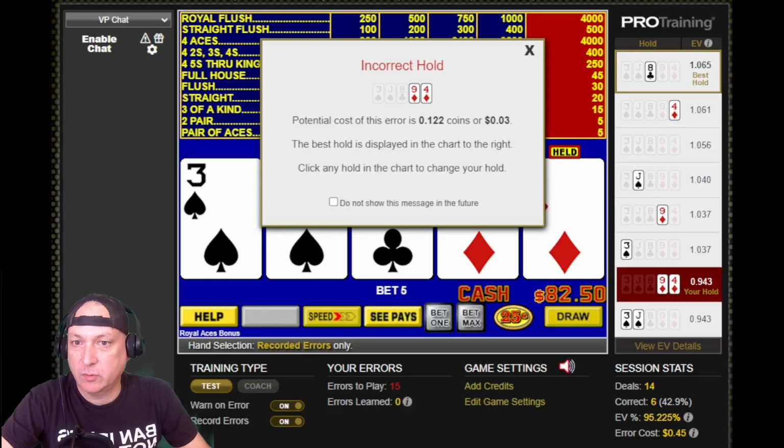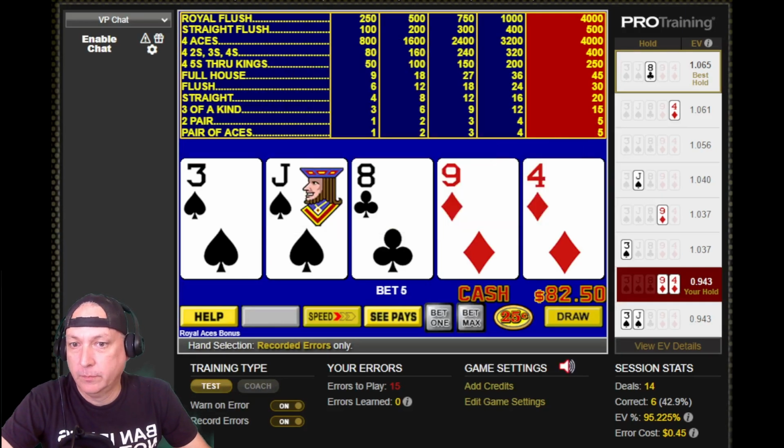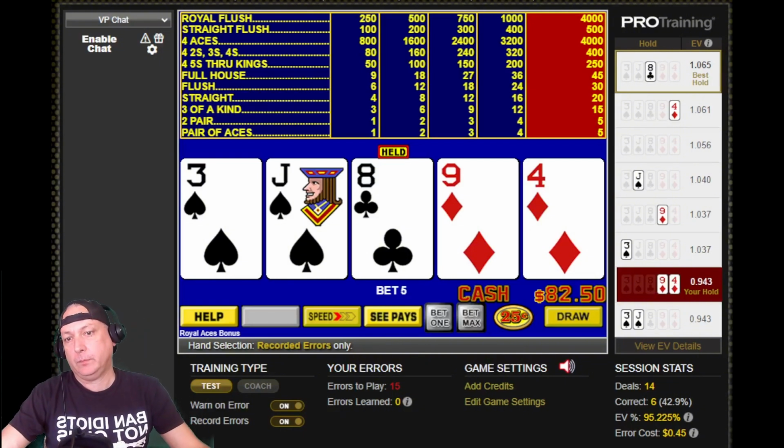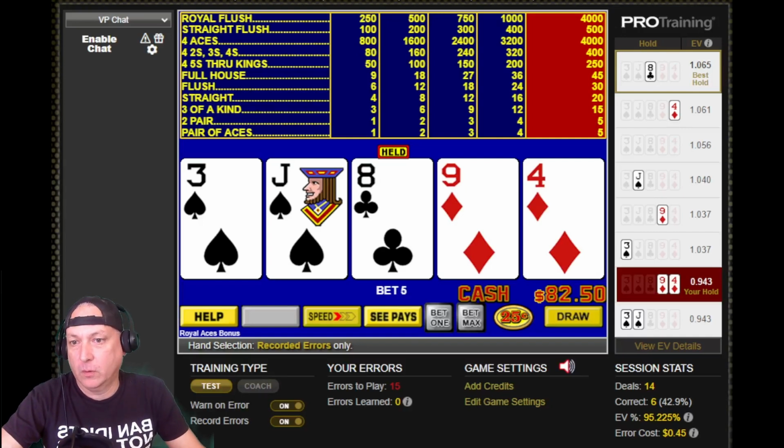Okay, yeah, this makes absolutely zero sense whatsoever. I am not understanding this. It wants the 8 by itself. When before it was wanting the two to the flush, so we have the 9-4, but it wants to give that up and go for the single 8 of clubs. It's not making a lot of sense to me.